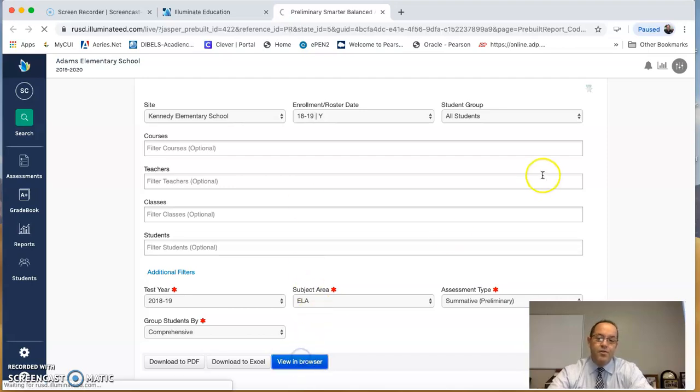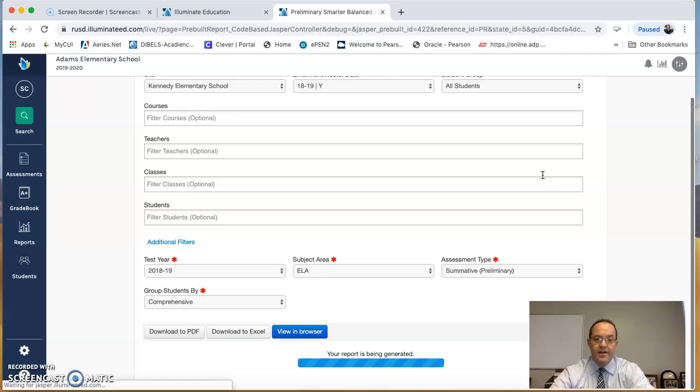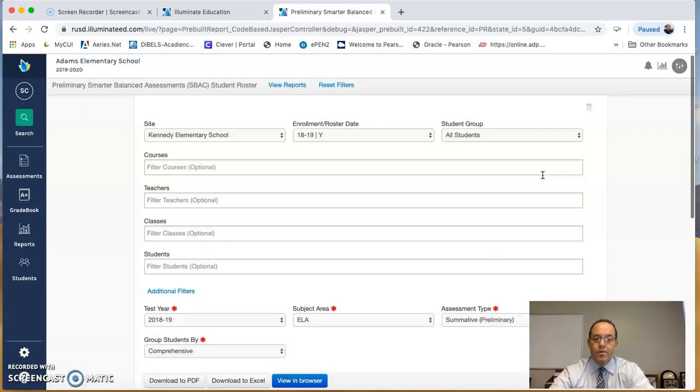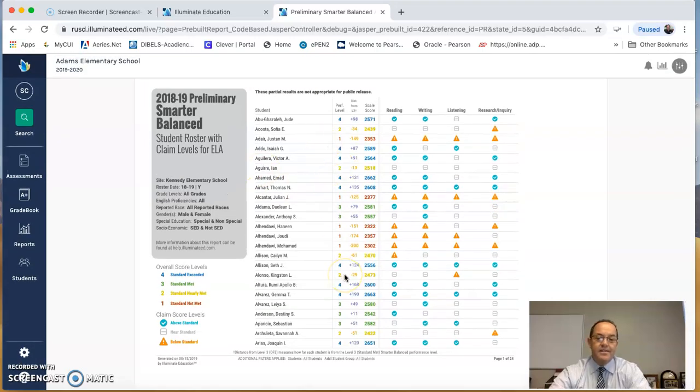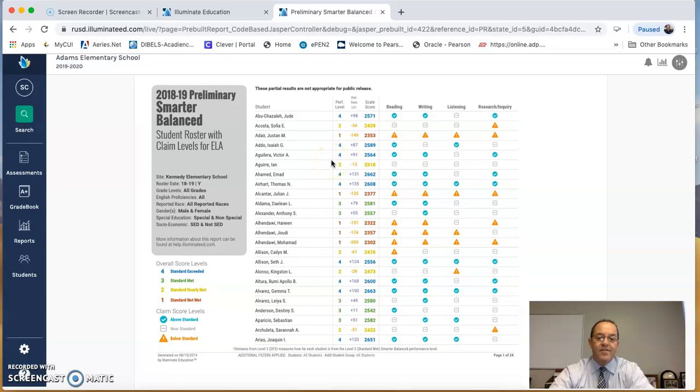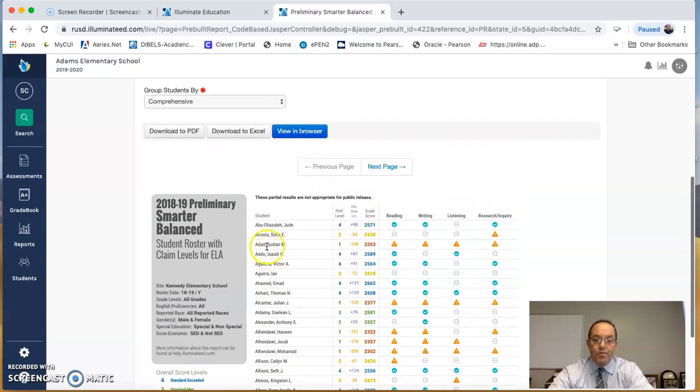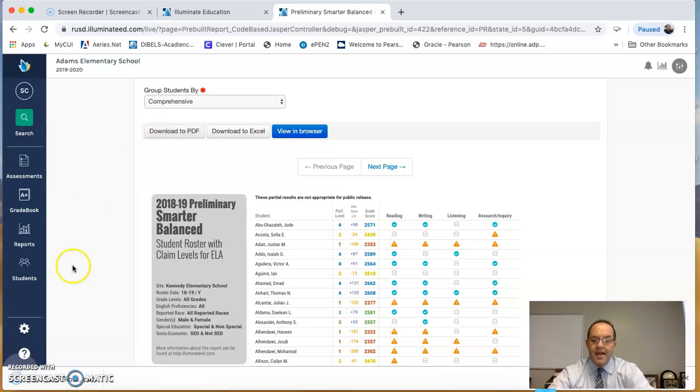All you're going to do is hit View in Browser. You're going to get this report, the report that shows up on the screen, and this is the students that sat in the seats, and you're going to see the growth that was made, or the areas where, hey, you know what, I made some growth, but the student might still be struggling. So you have an idea of how the students scored, and if you want the report for yourself to print out, to review with the rest of your team, you're just going to download it to a PDF, and it always comes down here, and then you can name it, pull it onto your desktop, or whatever you want to do.